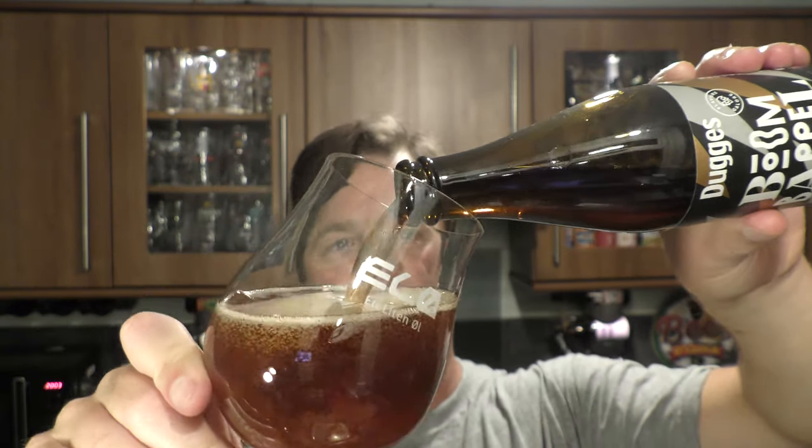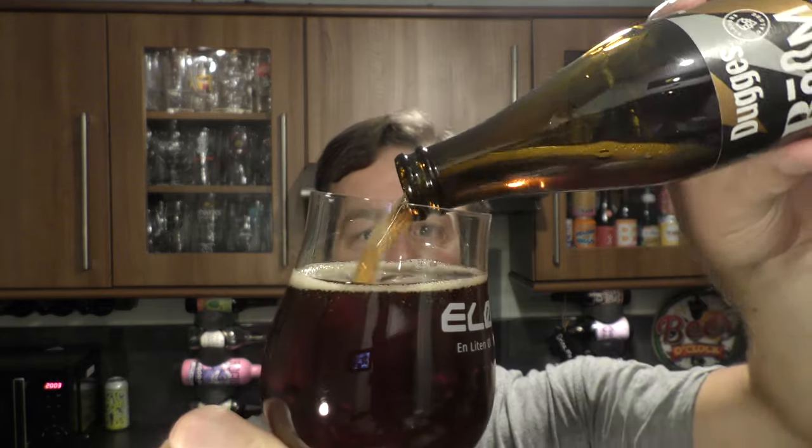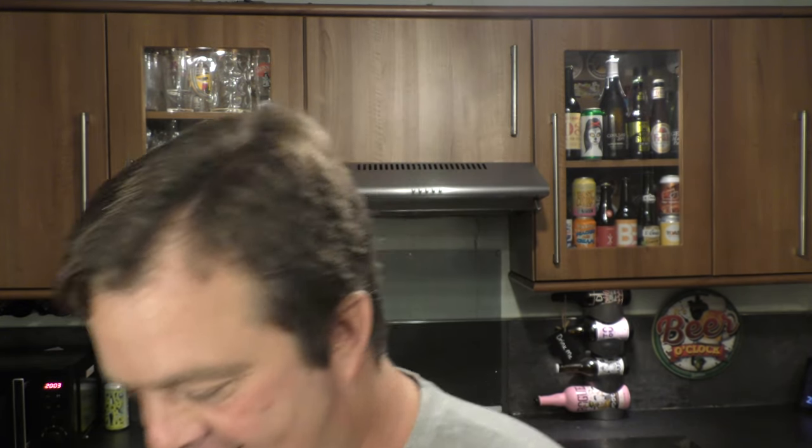I want to say very quickly, my daughter's got hold of the paperwork, the map you sent. And it basically got fed to the dog. That's the best way I can kind of come across and explain this. So my apologies. I don't have the map anymore, so I can't play that game of where the beer is. Where's it come from in Sweden? So apologies. Doug's makes some terrific beer. I've had some great stuff in the past.